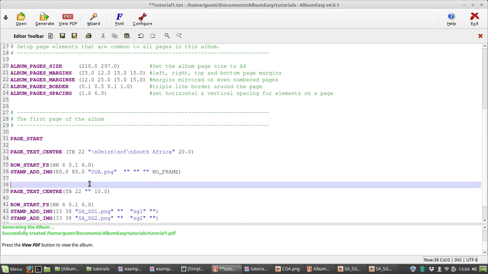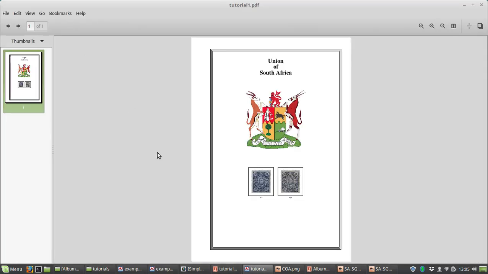There's our coat of arms image, so I can place it here. Album_stamp_img_setting. I'm going to choose a value of 10 for both the horizontal and vertical spacing, and False. Generate. Save first. View. Notice how the space between the frame and the image has increased. Box size stayed the same while the size of the image has actually been reduced. This completes our first example.